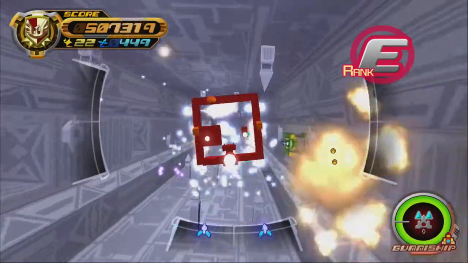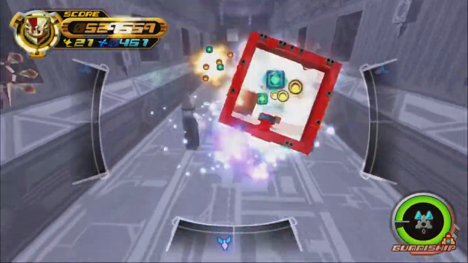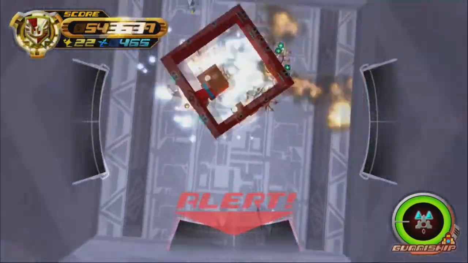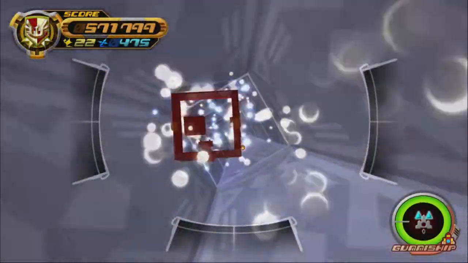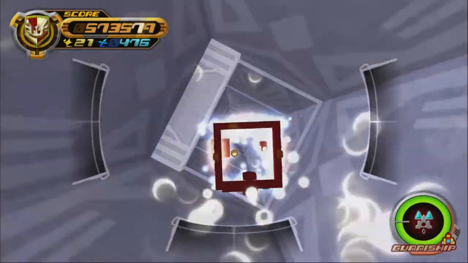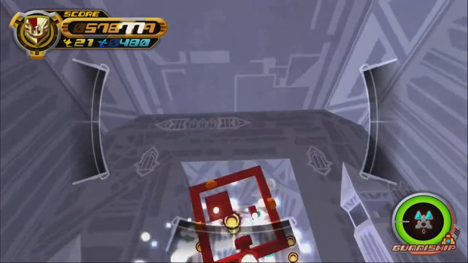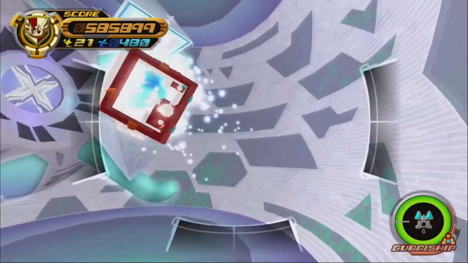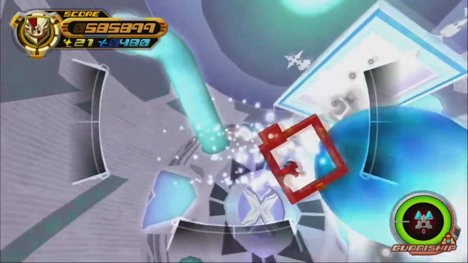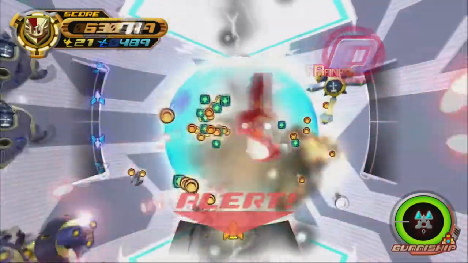Oh man, yeah, we're already up to an E rank, and we haven't even reached the core room. Oh yeah, we're doing so much better than we have been. And we have a whole lot more HP. Because again, auto regen. If there's one ability that you're going to want for Hunter X, it's auto-regen. And again, as you level your gummy ship up, you'll be able to equip more abilities, and you also unlock new abilities.